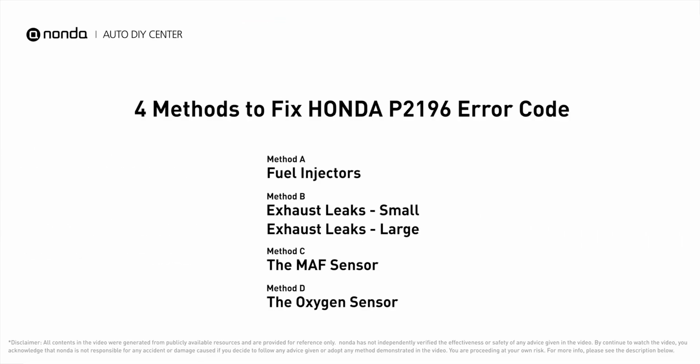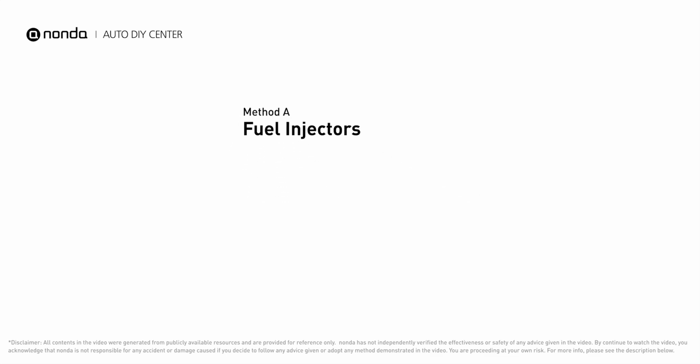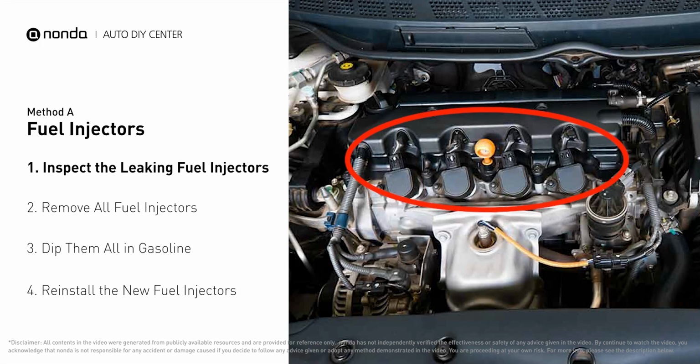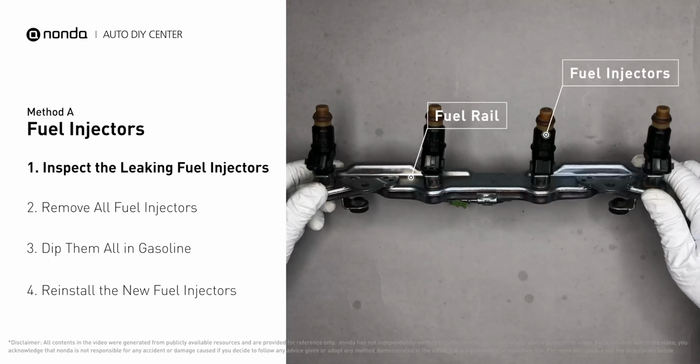Here are 4 of the most practical solutions to fix Honda's P2196 error code. Method A: Fuel injectors. The fuel injectors are mounted in the intake manifold so that they spray fuel directly at the intake valves. Inspect the leaking fuel injectors on the fuel rail.